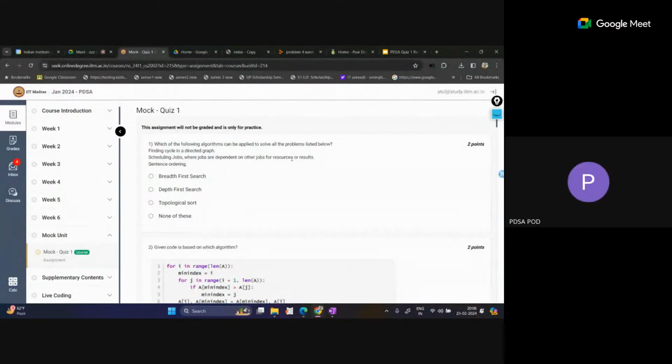Sentence ordering is also based on dependency problems. Sentence ordering means you can take things like verbs and pronouns, and the order you should maintain when you create the sentence. So actually some dependency is there: you cannot use a specific type of word before using another type of word, so some order is specified in the sentence. Whenever we face problems where dependencies are given, dependency means you cannot complete the current task before completing the previous task. When this type of dependency is given, you can think about the DAG.